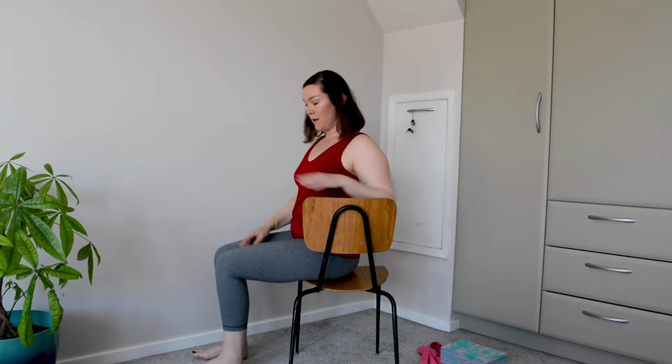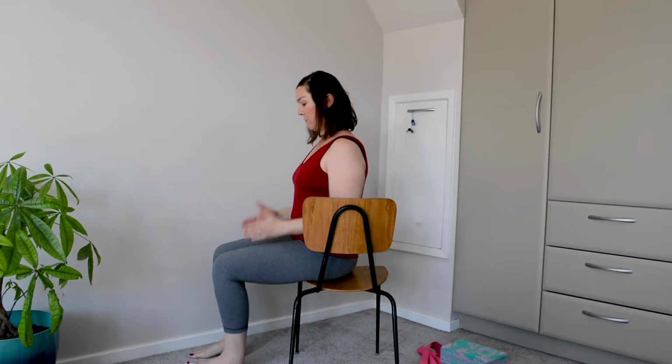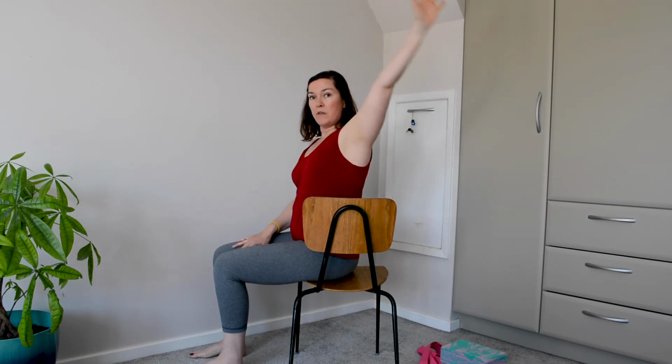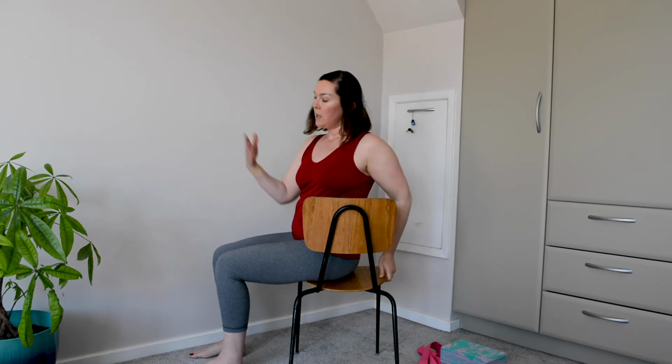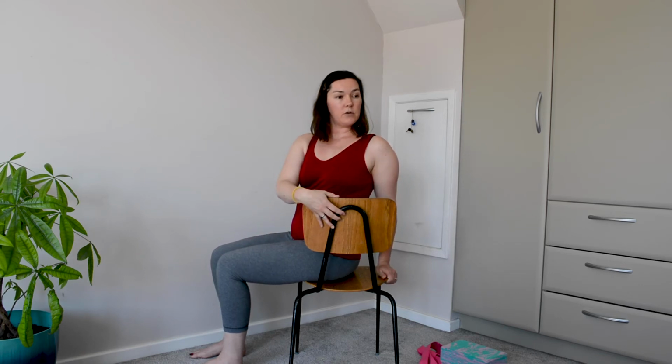You're doing the other side, so both knees facing forward. Take the arm that's closer to the chair above the head and either to the back of the chair or on the side or the back as support. The other arm can be to the outside of the leg or it could be on the chair. Inhale, lift, and you exhale, you twist.